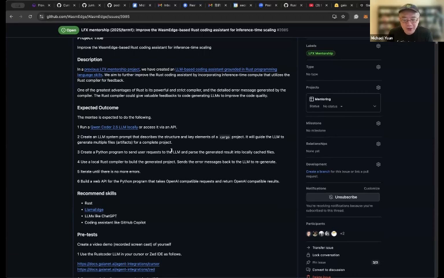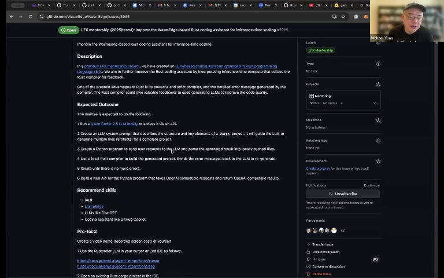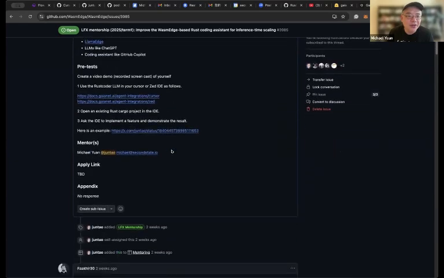I also happen to think it's very high impact because coding assistant is one of the major use cases of AI. So if we can do this well, you could see a lot of adoption. Our Rust coding assistant has already seen a lot of adoption. I wouldn't say thousands, but hundreds of students are using that already. A lot of people are using that to evaluate their code or generate new code and things like that. So there's lots of things that we can do.